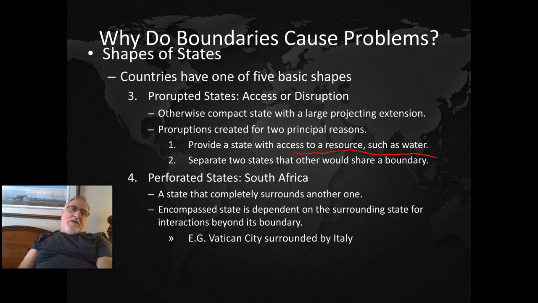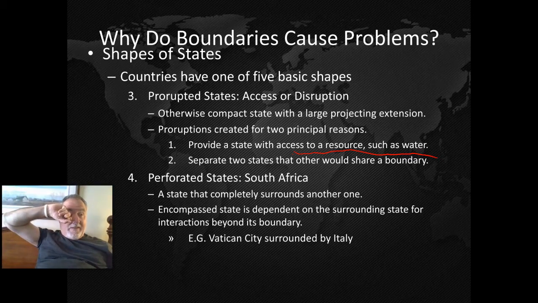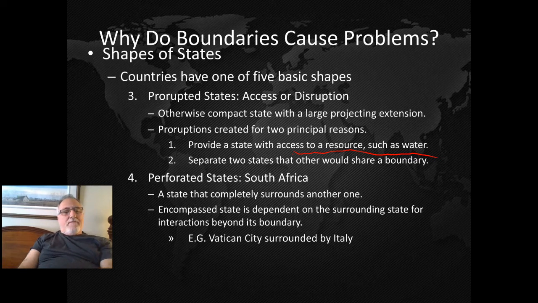The advantages, well, you're surrounding two states. The disadvantages, especially for the surrounded states, are that you are now completely surrounded by somebody, and you better hope they like you. And the Vatican City is one of those, because remember, the Vatican City is a state. There's also another state in Italy, and there's two in Japan. So that's a perforated state. So there's one left.